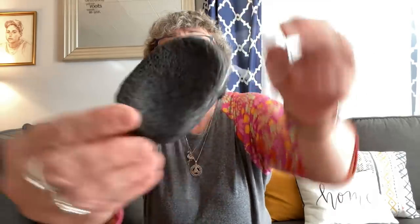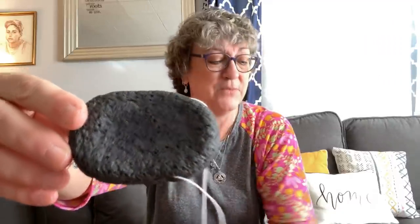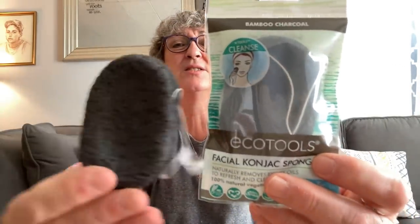But I wanted to open that up and show it to you because in the package, it doesn't really look that spongy. Let me show you. This is what it looks like in the package. Doesn't look anything like this. So I'm glad I opened it to show you guys. Now you know what it looks like. And if you can't find it, hopefully you will win one of my giveaways. See, when I put it back in the package, it looks like that. There must be some kind of film on the package. So I picked up that.